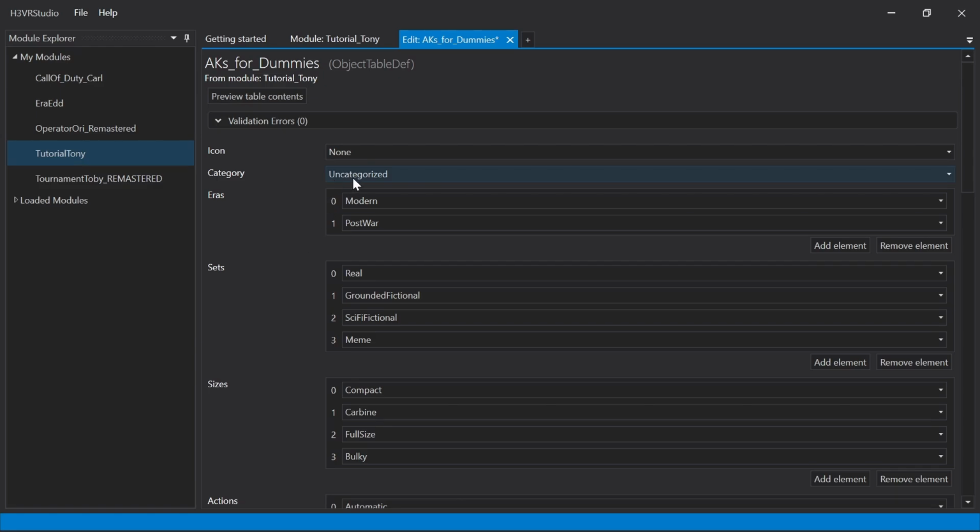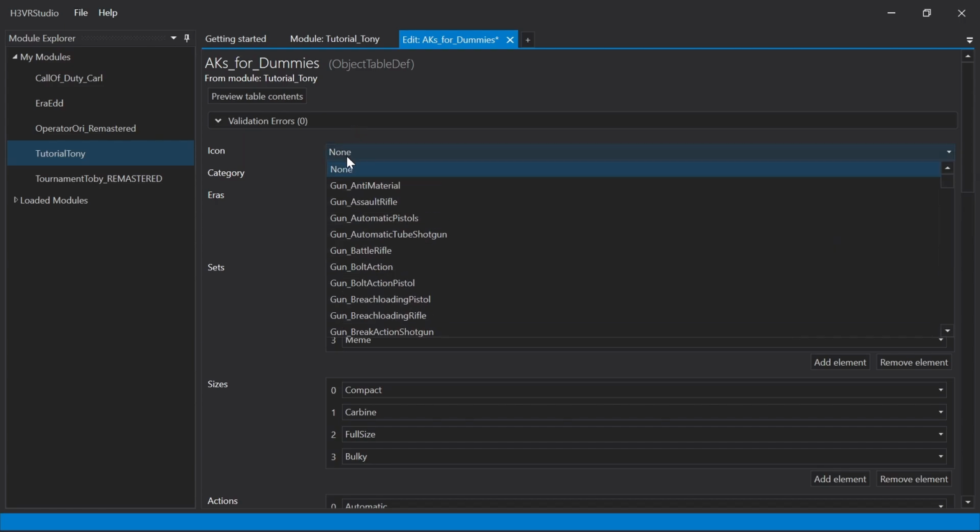And what we did wrong is we forgot to set the category, which I've kind of skipped, these two things. So icons, we'll go over this really quick. Icons is essentially the type of icon that's going to show up in the item spawner when your pool is actually in the game. And we've got things like assault rifles, automatic pistols. If you've played Take and Hold, you should have a pretty good idea of what these look like.